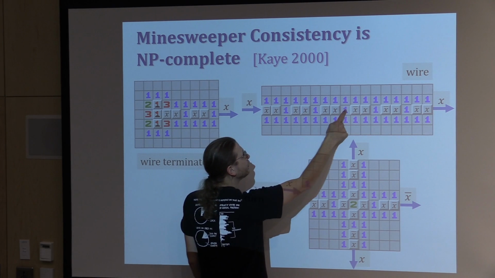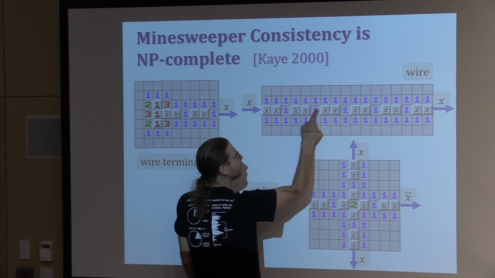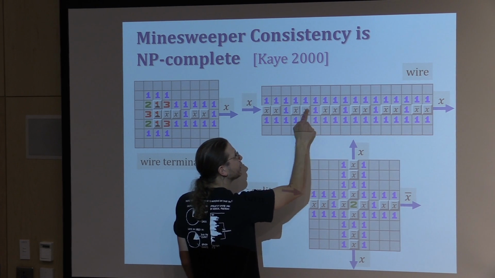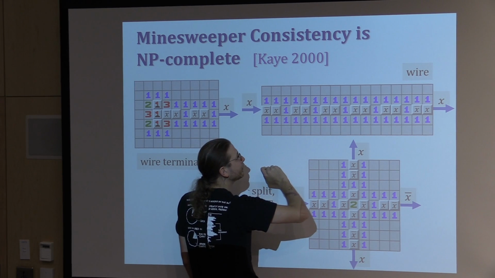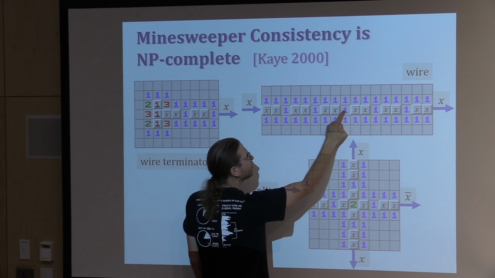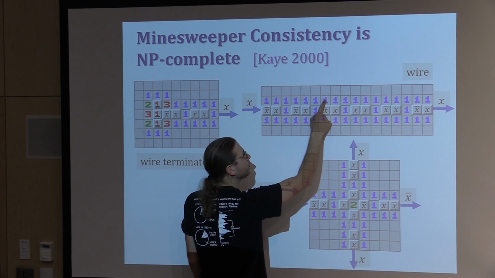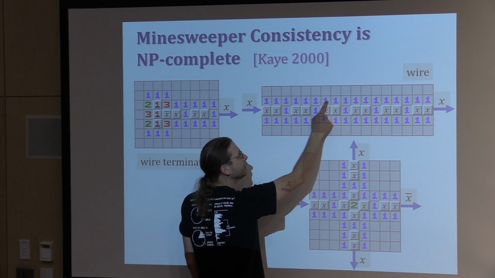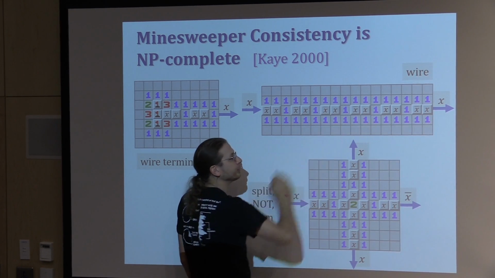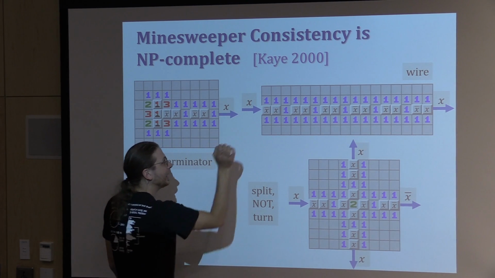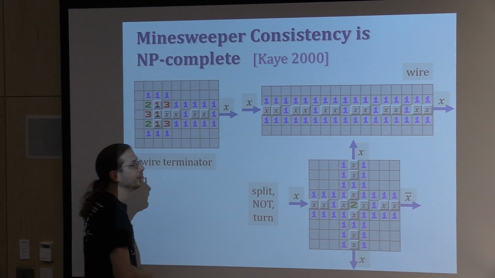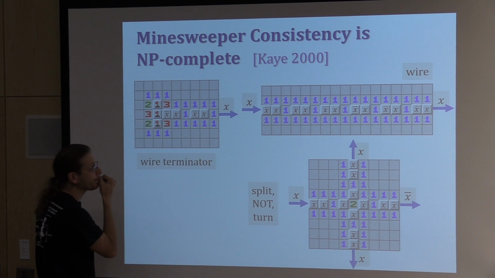We've got these ones which force an alternation. Exactly one of these two is a bomb, so if X is present, X prime is absent, and vice versa. And then this one forces, I guess actually this one forces these to be opposite. So that forces the alternation down the line. So again, there are exactly two solutions to this wire gadget for where the bombs could be.